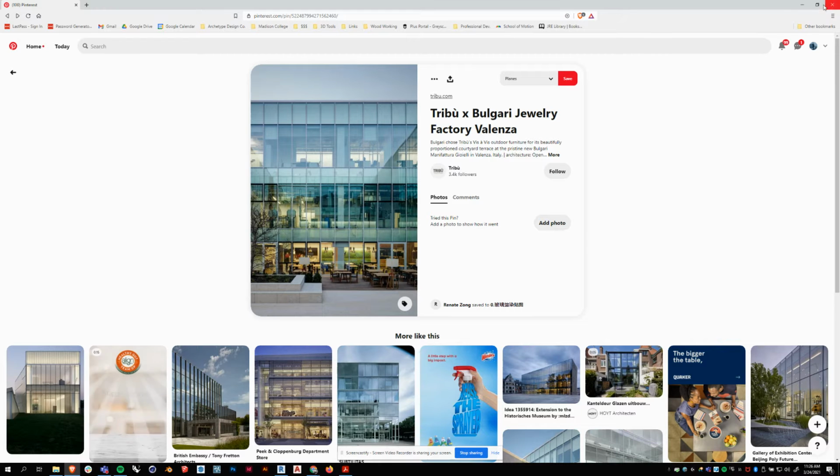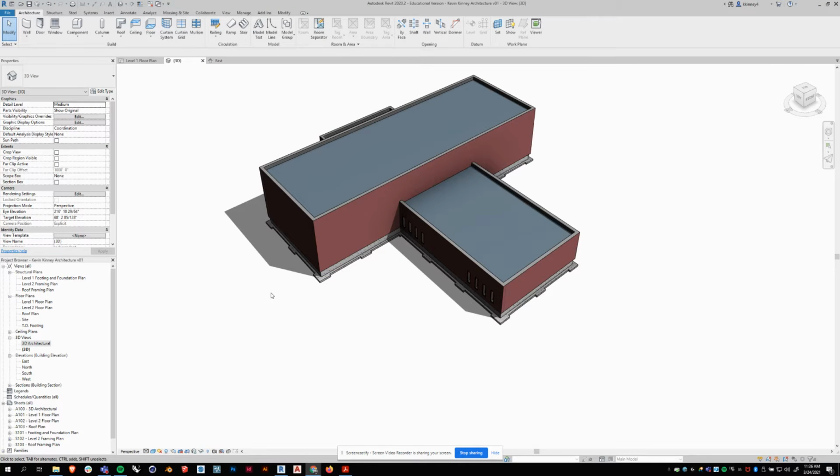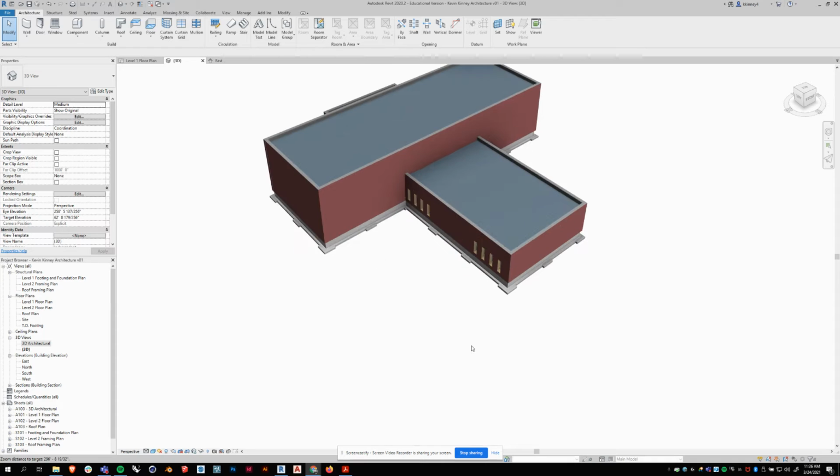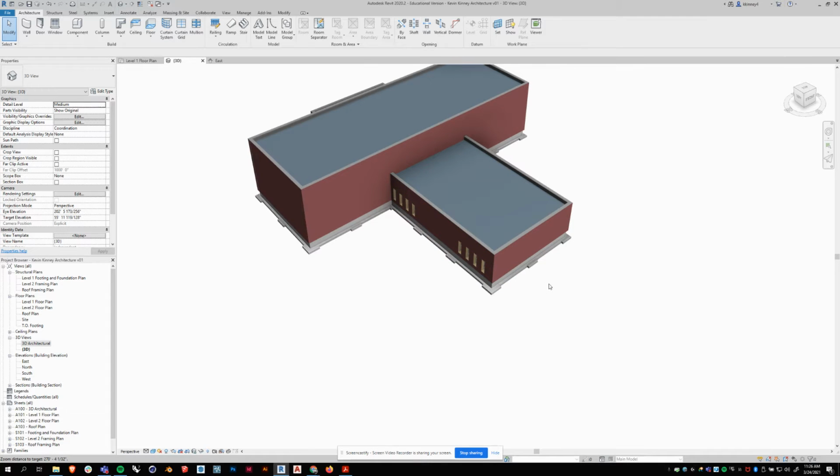So let me close this. So how the heck do we do this, right? How do we make curtain walls? So in my model here, you can see I've deleted the front doors. I'm going to do a curtain wall on the end here for these two conference spaces, and then I'm going to do one here, and those will be the examples that I show you, and that should get you started down the world of curtain walls.